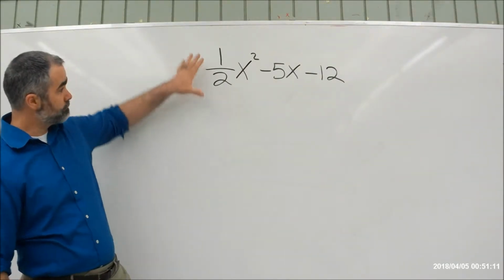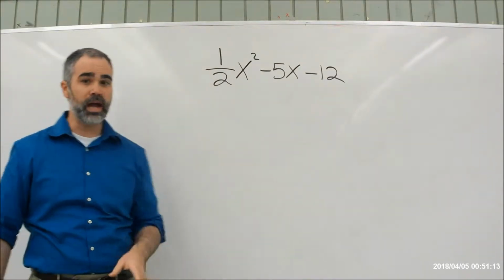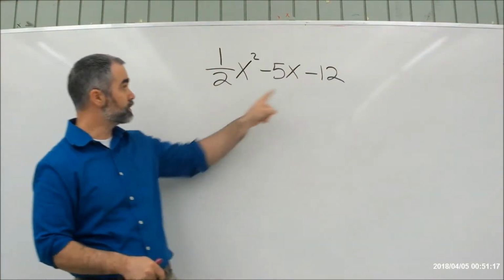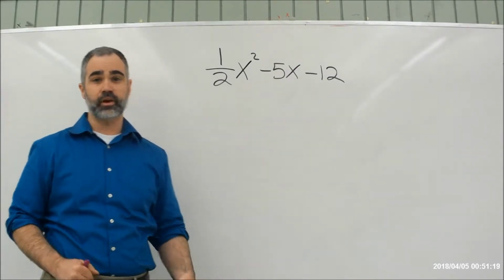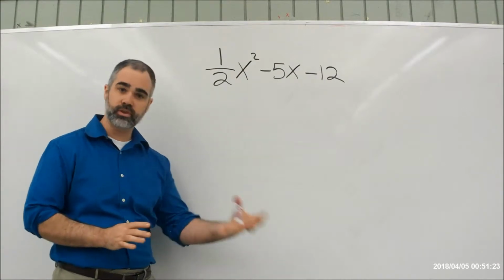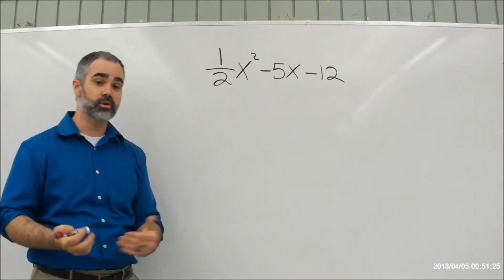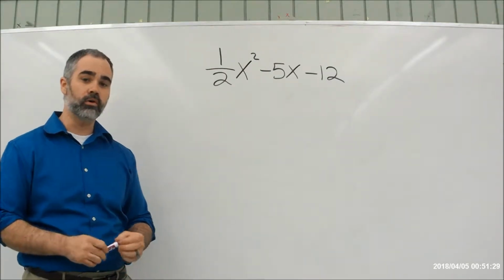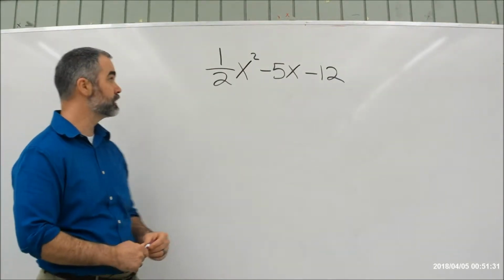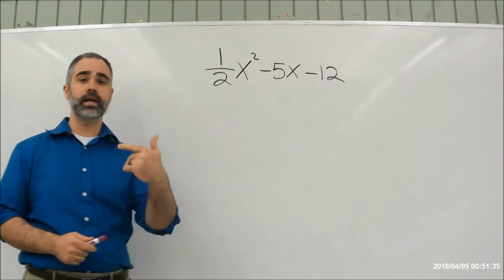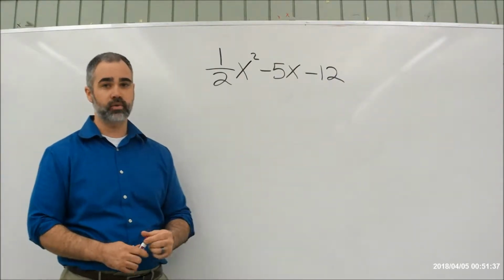If we look at this one from the beginning, it is possible to factor with the same method that I taught you before, where we multiply the first and last terms together, but you're going to end up with some more challenging numbers with that, and some of them won't come out as whole numbers, and your teachers will get mad at you for that. Factoring should always have whole numbers inside the parentheses, or you're probably doing it wrong. So we need to find another method for this kind of question.